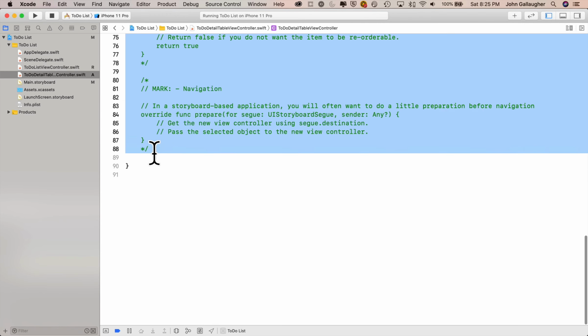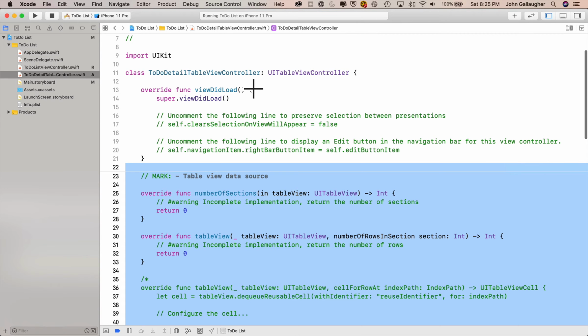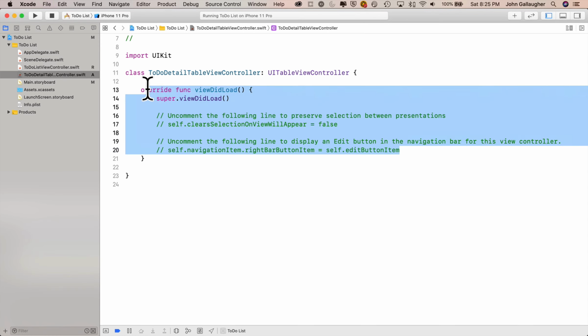It's just getting in the way. So I want to click before just the very last curly in the class, and I'm going to scroll up until the curly that ends viewDidLoad. Shift clicking should highlight that whole area. Make sure you don't take out the last curly for viewDidLoad though. Pressing delete will clear it out of my file, and it feels good to get rid of all that junk.